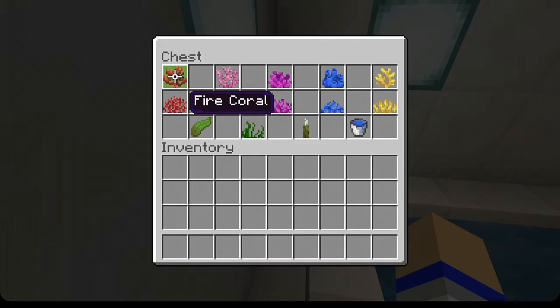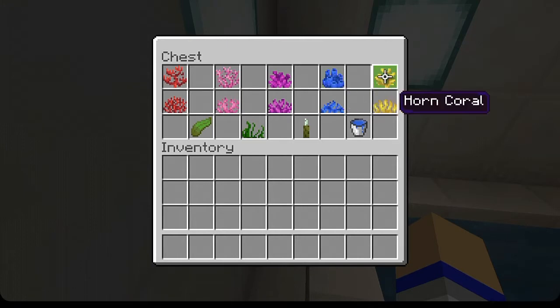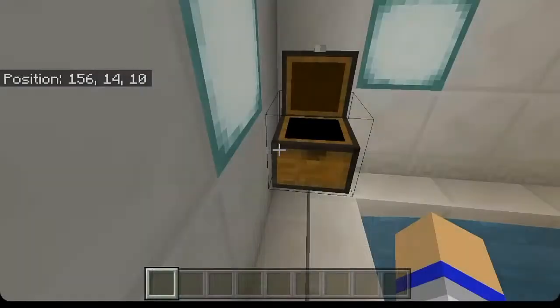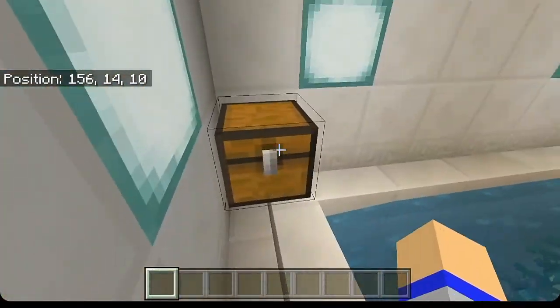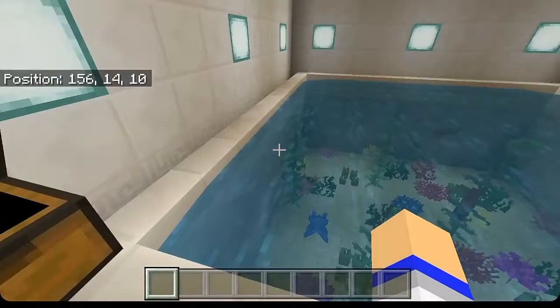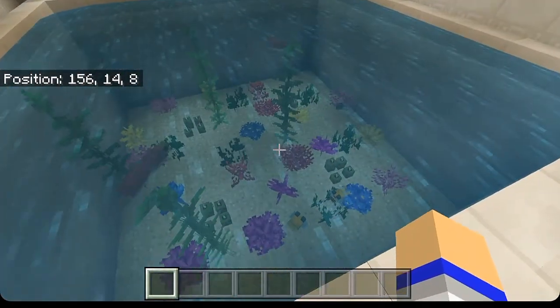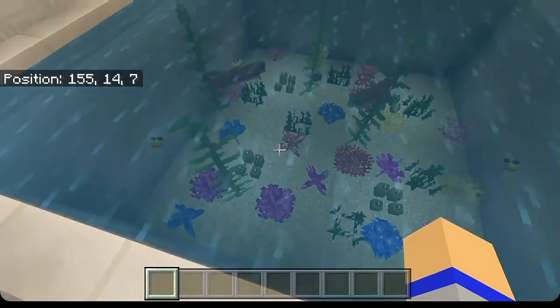There is the fire coral, which is red, the pink is brain coral, bubble coral is purple, tube coral is blue, and horn coral is yellow. And then we also have seagrass, which is essentially the same as tall grass on land, except in water. And one thing to keep in mind about seagrass is that they can in fact be double tall. I do not think they can be triple tall, but they can in fact be double tall. And that is actually something really cool.